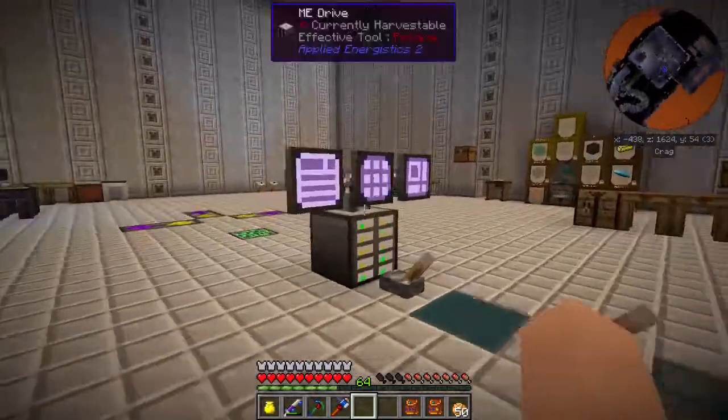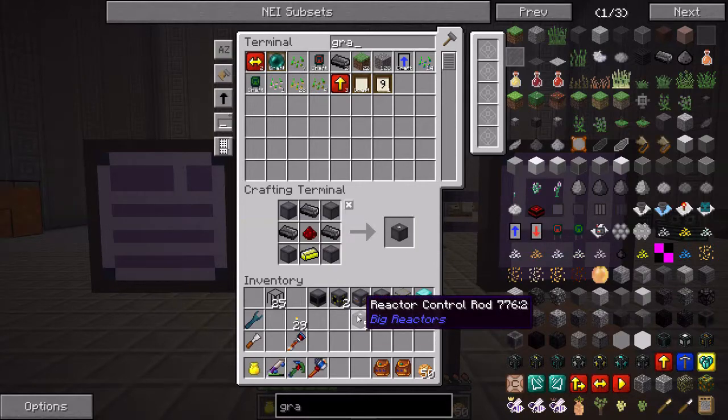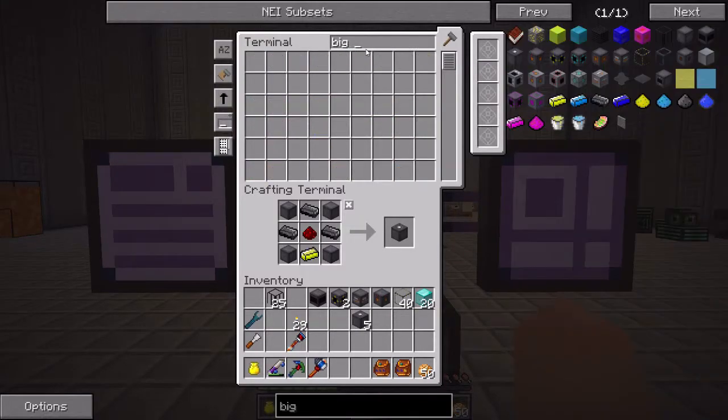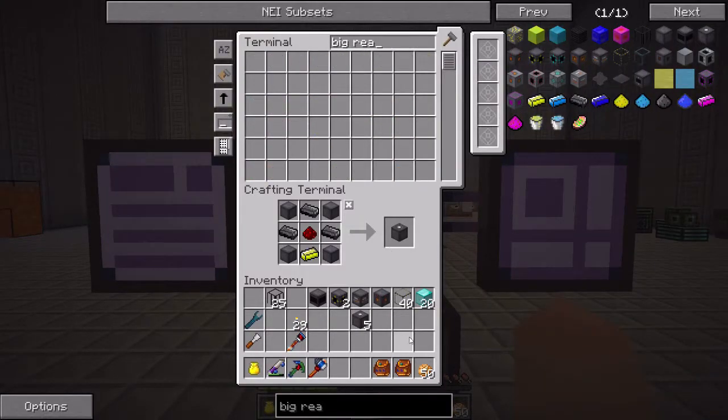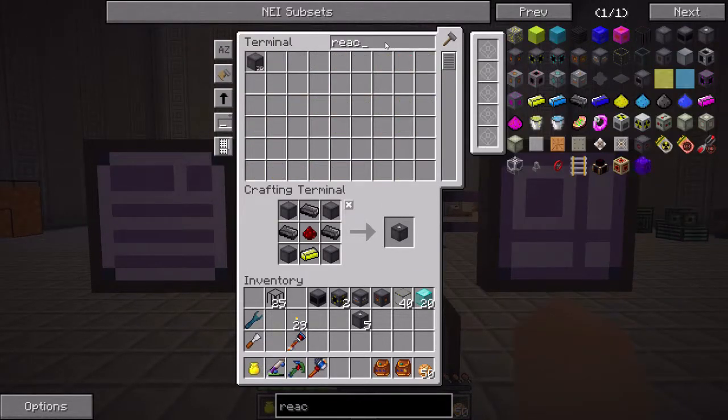Come on, a little bit faster, please. Graphite. Why you no work? There we go. Cool. And that was my last reactor control rod. Oops, big reactors. And I think that might be it, at least for the major parts. But I do need those reactor casings.